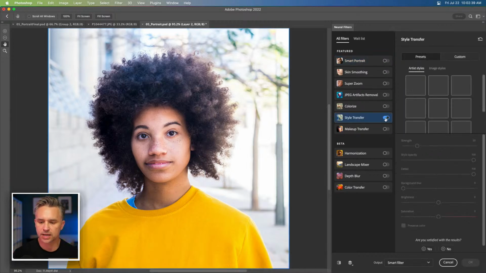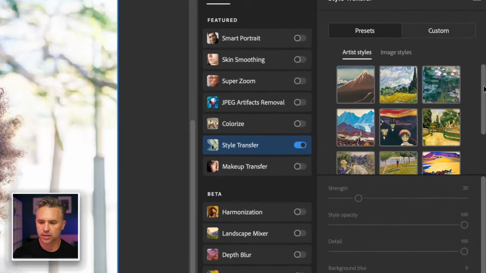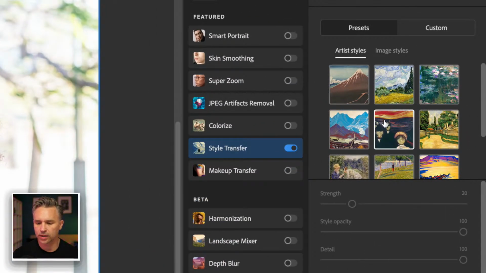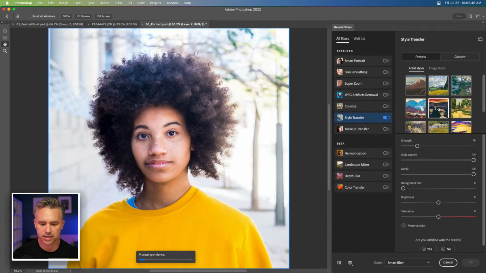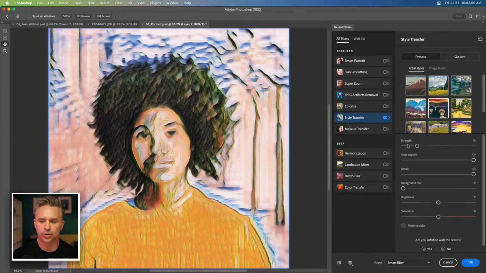So we can get into, say, Style Transfer, right over here. Pick any one of these and try them. This is The Scream by Edvard Munch. Let's take a look by applying that painting to this photo. We'll give it a second to process it. This is a little Adobe Sensei. So that's what it looks like, a little smudgy down the center. Well, guess what? We can increase the strength. Watch what happens. Again, it matches the color, the brush strokes, all that fun stuff.